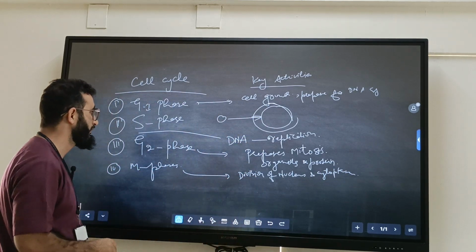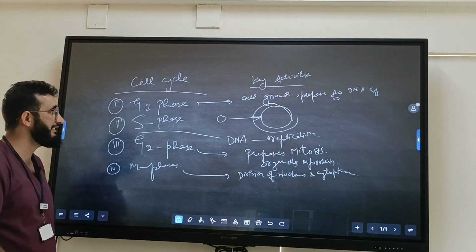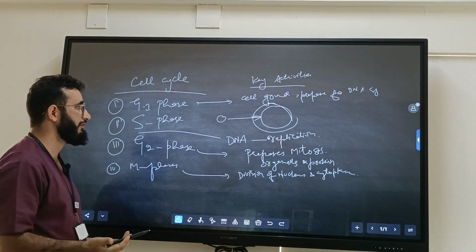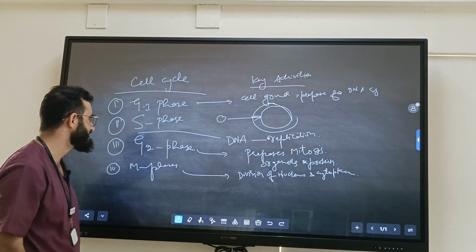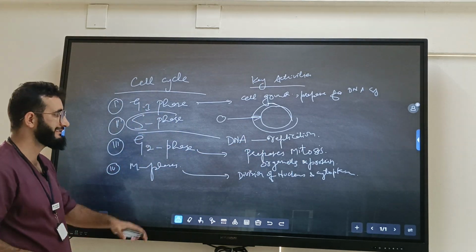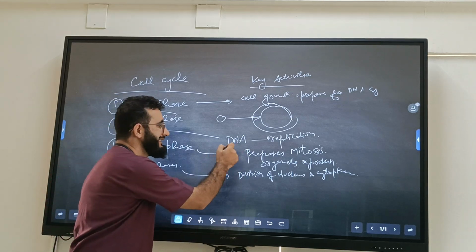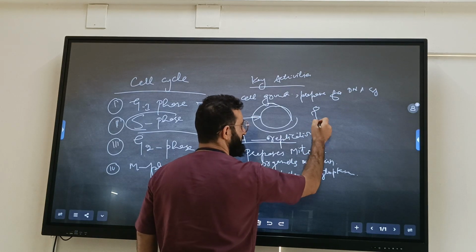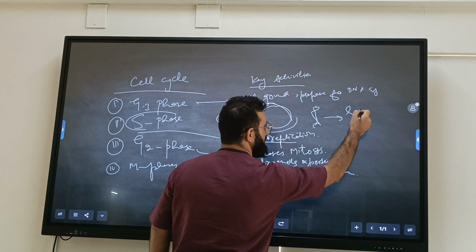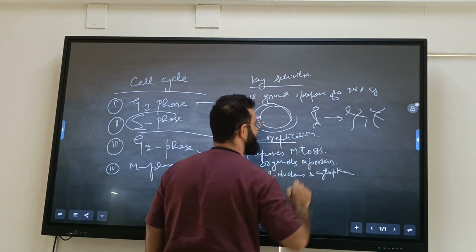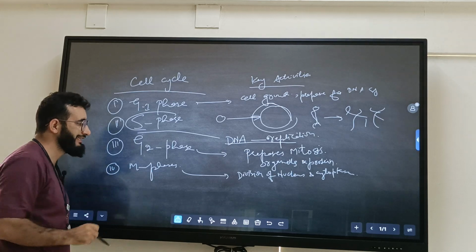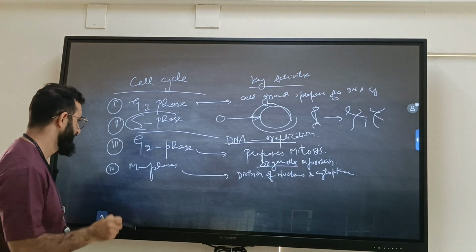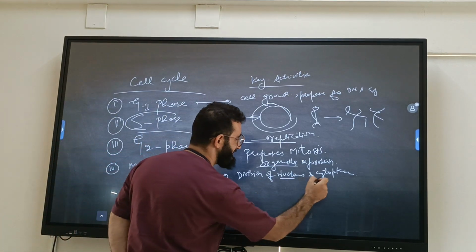See, these are 4 important phases of cell cycle. First one is G1 phase. In G1 phase, the cell tends to grow and enlarge its size and prepares for DNA synthesis. In the S phase of cell cycle, there is DNA replication going on. If this is a single copy of DNA, it will form a double copy of the DNA. That's the DNA replication. Okay, and in G2 phase, the cell prepares for mitosis, and there is formation of organelles and proteins. In M phase, there is division of nucleus and cytoplasm.